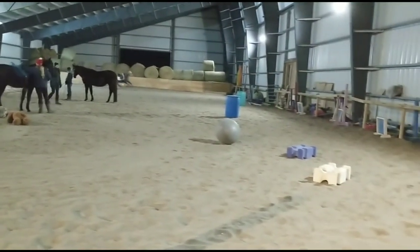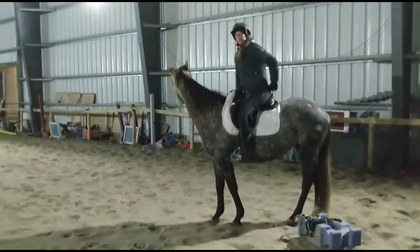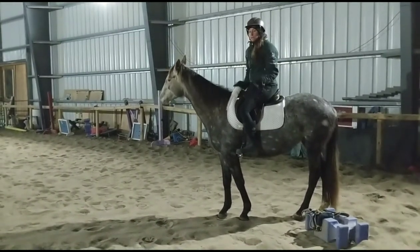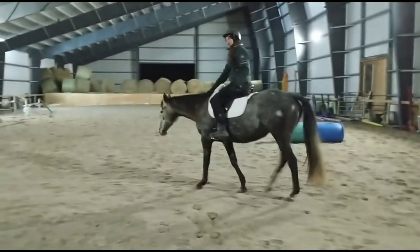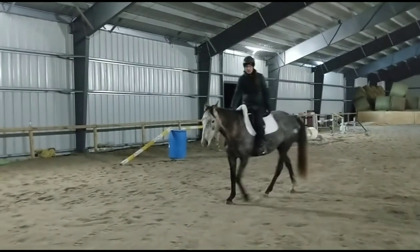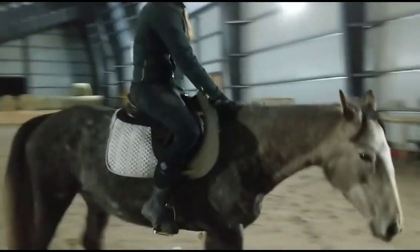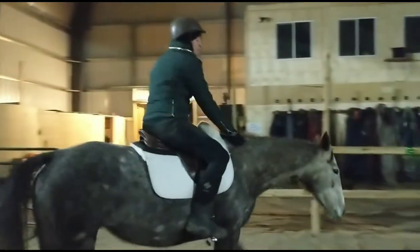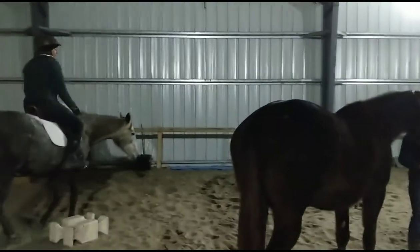She seems to like it though. Alright, so we're testing out the girth under saddle with Mystique, just asking her to move around. What I'm looking for in the girth is that the saddle doesn't slip side to side, the horse seems comfortable moving around in it, and that it's not ending up pinching her anywhere. So we'll check it when we get off her as well. I'm just practicing moving her around, riding her a little bit, and really testing out if it's going to pull or pinch or slide forward.